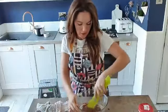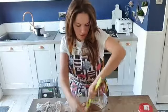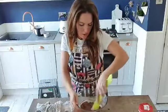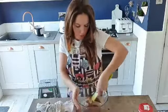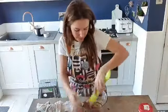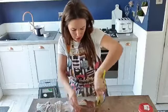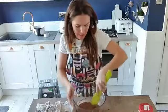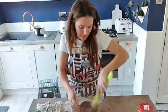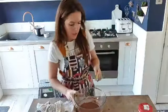Now another good thing about taking your time with melting your chocolate is it doesn't get too hot. If your chocolate gets too hot, it starts to bloom when it sets. It's part of the science and the magic of tempering chocolate. You temper dark chocolate at a different temperature to milk chocolate. So we're not actually tempering it right now, we're literally just melting it down. Because if you haven't watched the other videos where we do fun things with chocolate, bars of chocolate are already tempered for you.